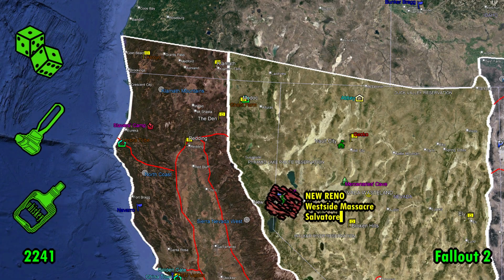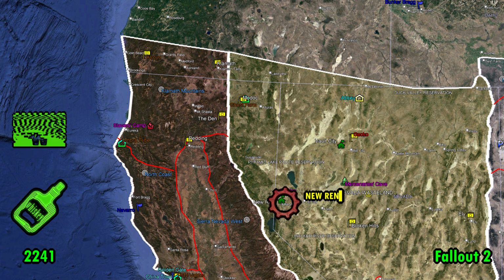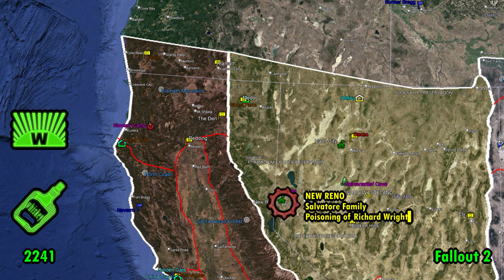In 2241, they orchestrated the West Side Massacre, annihilating delegations from the Bishop and Mordino clans during their meeting. The Salvatore clan didn't stop there. They poisoned Richard Wright, the son of the clan's leader, with tainted Jet, framing the Mordino clan and attempting to turn the clans against each other.